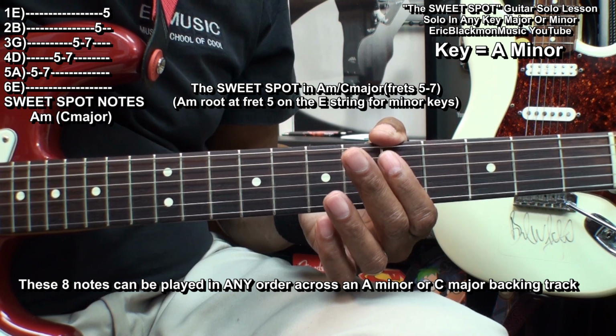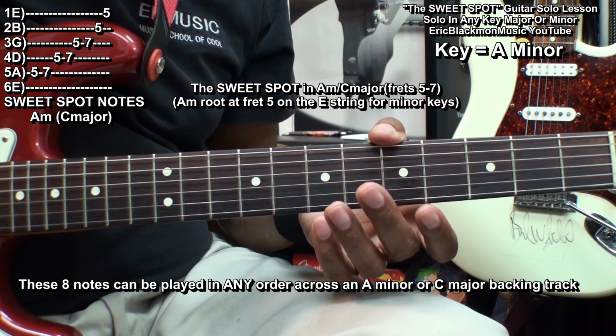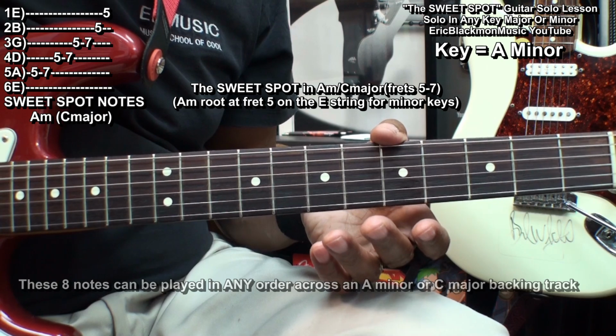Let's put on a backing track in the key of A minor and let's demonstrate how we use that in a solo.